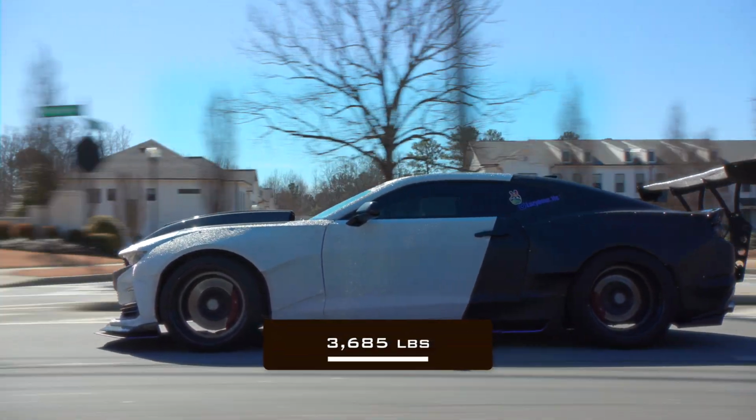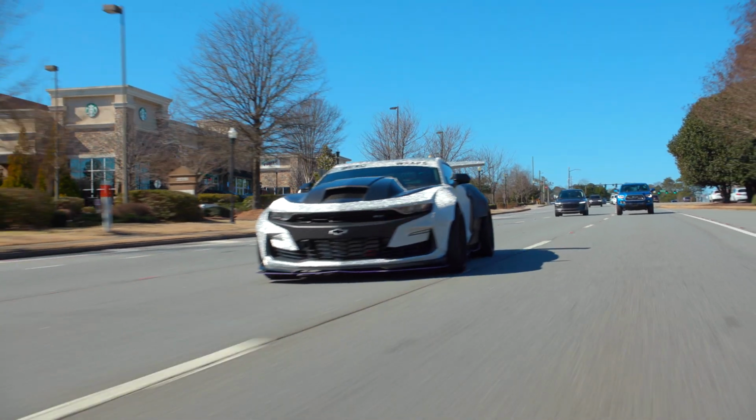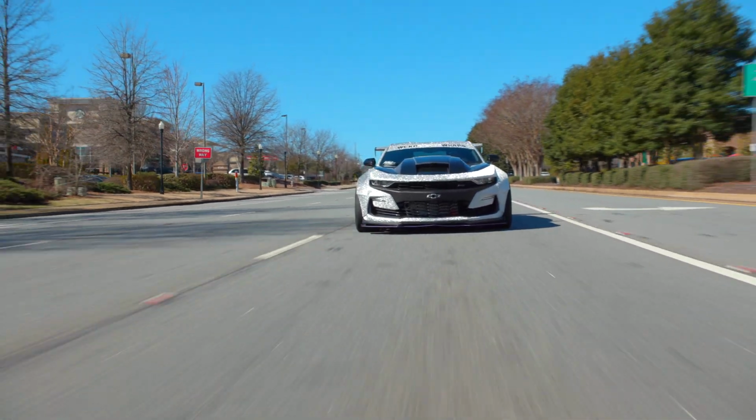Now this guy's got a carbon fiber hood. He's got a titanium exhaust system. He definitely has a carbon fiber hood. Yeah, I can 100% confirm that. It takes up a lot of your vision, but we'll talk about that later. Between the carbon hood and the titanium exhaust, those pieces are much lighter, although he has added a custom wide body kit and a giant rear wing. Guys might be able to see it out the back. Yeah, it's kind of insane.